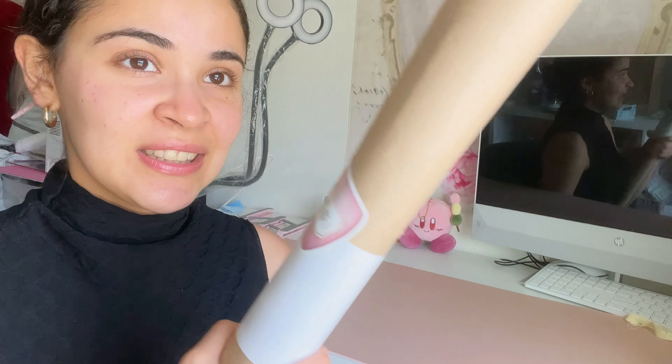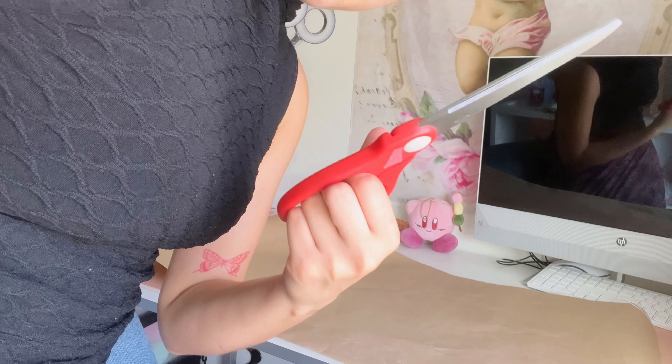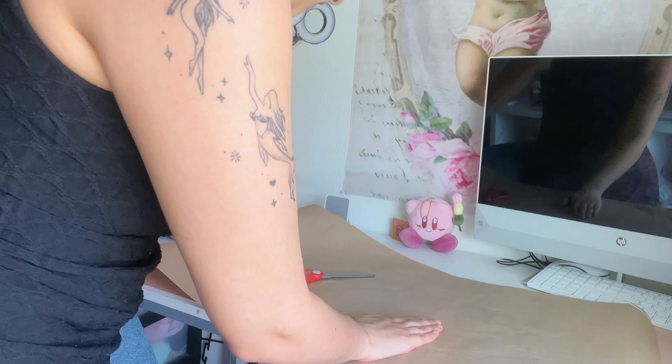I'm gonna use a short that I own to make the pattern and show you guys how to do it. I'm going to trace the shorts onto paper first before I cut it on the fabric, so I can have the pattern ready. This is like a cartoon paper that I bought — it wasn't that expensive, like ten dollars, and it's a lot of paper. I recommend getting this so you can start making your own patterns for your own size. I'm hoping that maybe in the future I can actually share finished patterns with you guys — it's a goal.